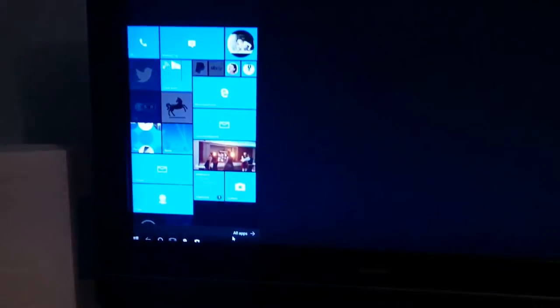What else can we do with Continuum? So let's go back down to the start menu. We're going to go into all apps this time. Now, when I go into the all apps menu, you'll notice that there are some apps that are grayed out here. These are apps that will not work on Continuum because they are not yet supported by Microsoft's Universal Platform solution. Let's have a little look at files.